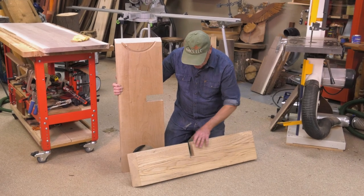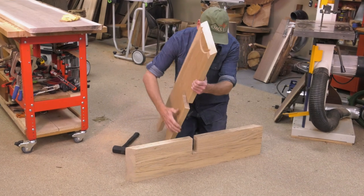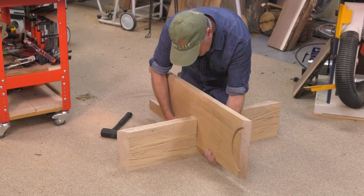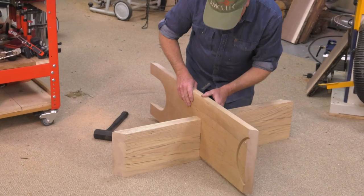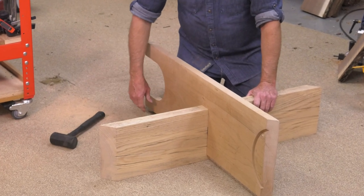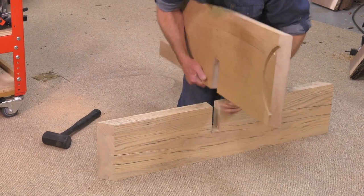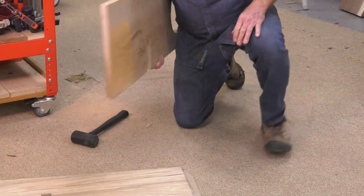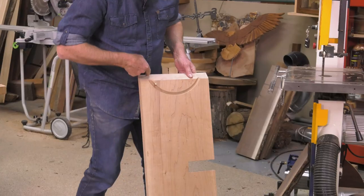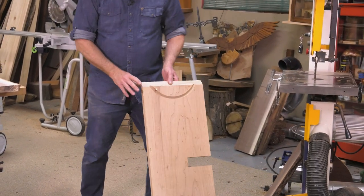So here's this notch in the big thick piece of ash. Here's the notch in the mating piece. And as they start to go together, it gets tighter and tighter and tighter, to the point that when these are malleted together, they're never coming apart again. There's room for them to expand and contract. But before I put all that together, I'm recycling this piece of maple, and so I want to cut this curve out. This will go to the underside of the table, and it will add a graceful quality to it.